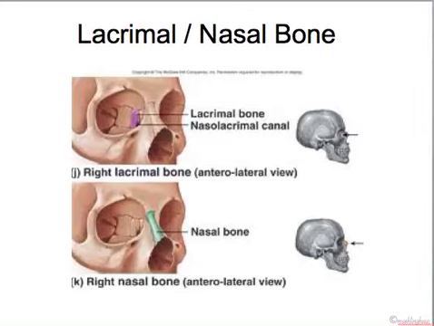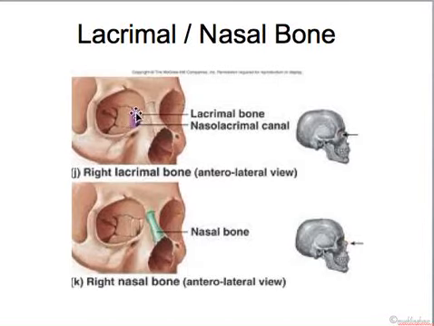The lacrimal bone and the nasal bones are two small little bones. The nasal bone is interesting. It's just by the nose. It's the bridge of the nose, basically. Right here. And then up here, that was where the glabella was in the frontal bone. This is the frontal bone here. And then behind the nasal bone, we have the little lacrimal bone, the purple one here.